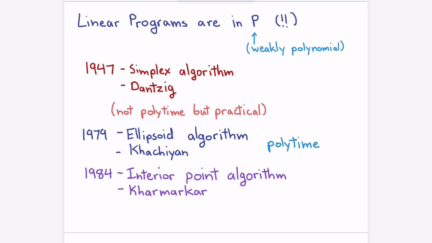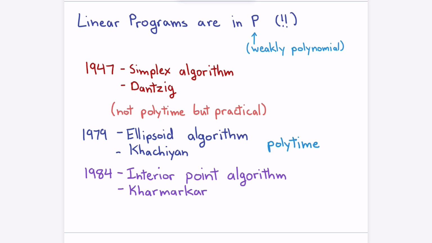Because it's very natural to describe things as linear inequalities. So the first kind of LP algorithm we had is this famous simplex algorithm, due to Dantzig, and supposedly, do you guys know the story of Dantzig discovering the simplex algorithm? So he was a graduate student, and he was running late to class, and the teacher wrote on the board, oh, here's a big open problem, trying to find an algorithm to solve linear programs.